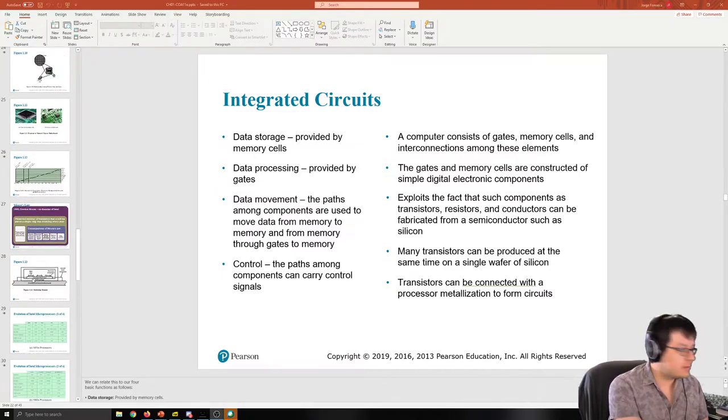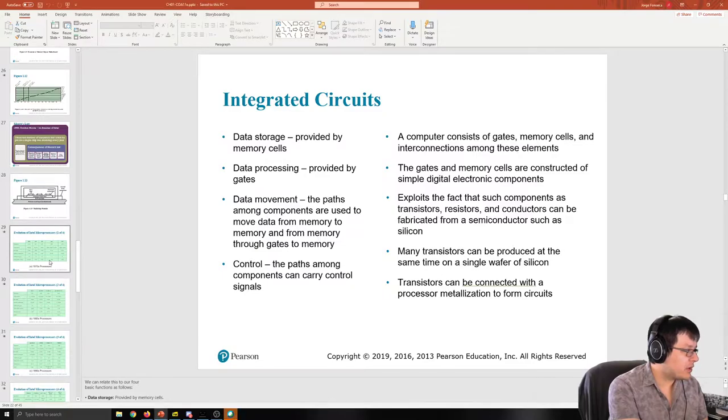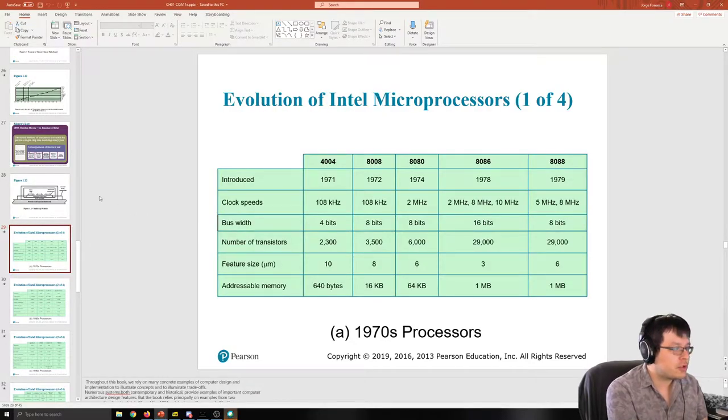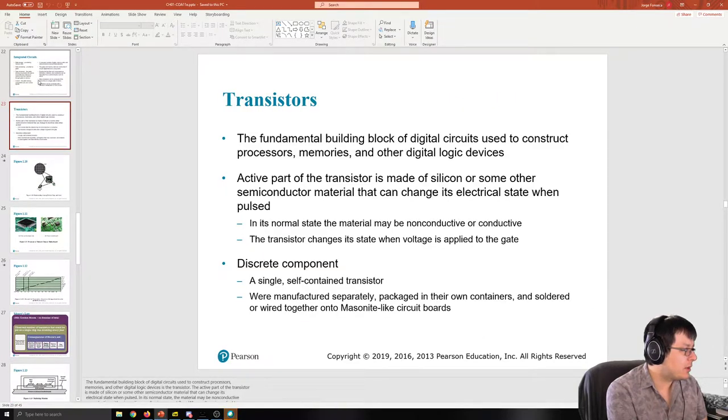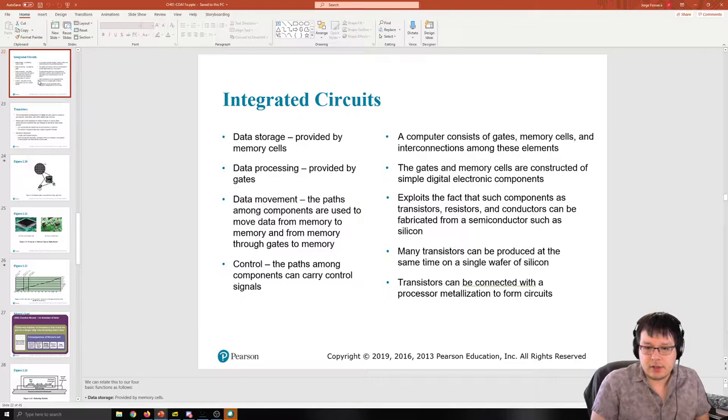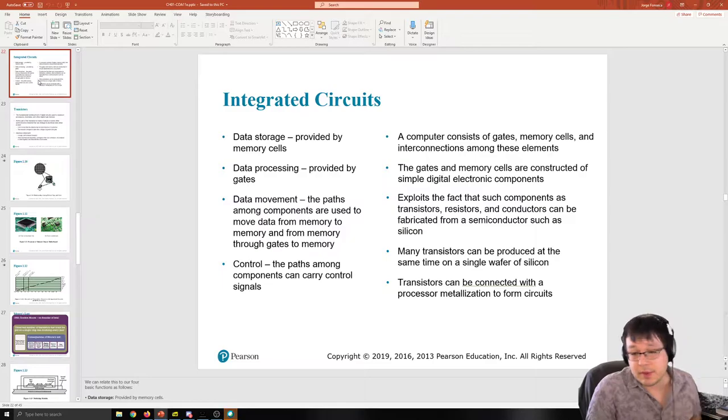The last thing I said, we were just gonna talk about the evolution of the Intel microprocessors, right? But before that, I wanted to go back to this slide and talk a little bit about this whole transition from individual transistors to a silicon chip. And that was the big breakthrough there, because of integrated circuits. And that's really what the Intel chip is.